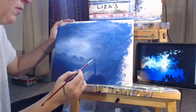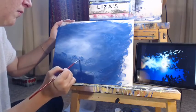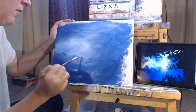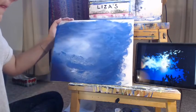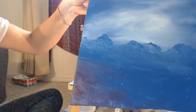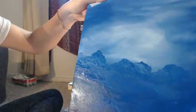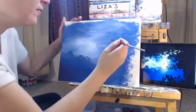Get some shapes, but I want to play with some other colors too. I blended that one a little too much. Okay, I'll show you a little bit closer. It doesn't look like anything special right now, just little dabby dabs, right? And the paint's still a little wet behind it, and I'm just dabby dabbing with my medium sized brush just to get these kind of feelings of like the clouds.